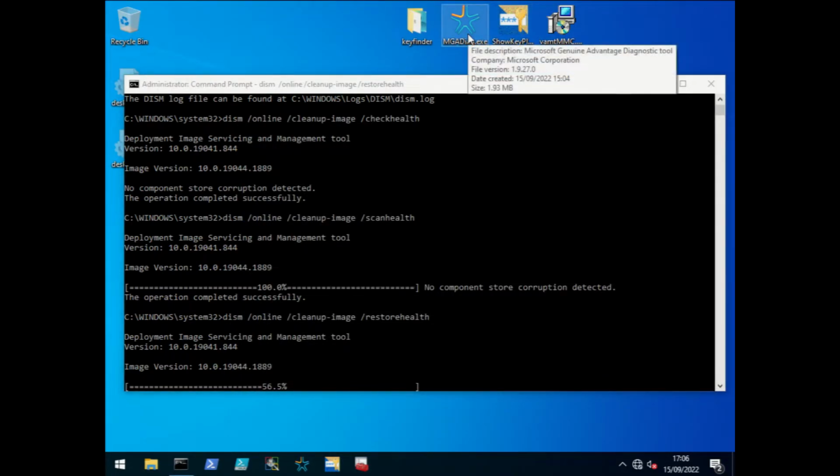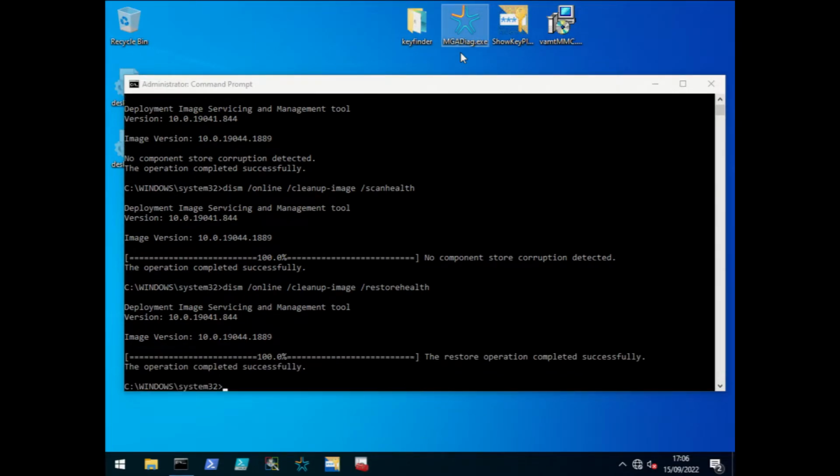Now this tool is a bit out of date for anything after Windows 8. It shows some incorrect results on Windows 10 and Windows 11. But it's still useful because it does show some good stuff. There's also one of the features on it that, when you click on it, causes an error, but it does still appear to work. Right, so that's completed successfully.